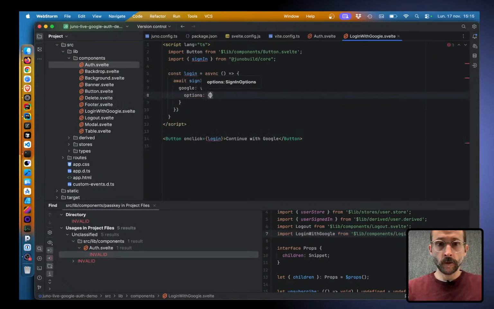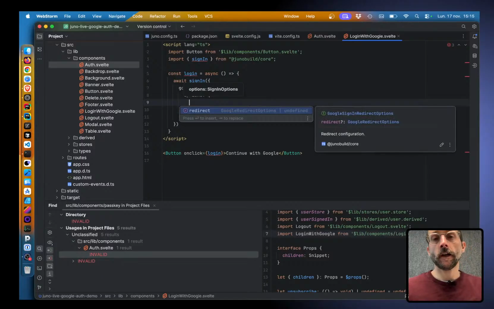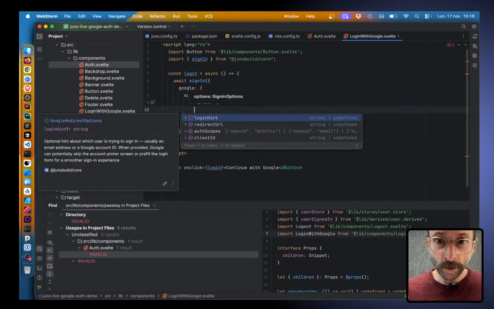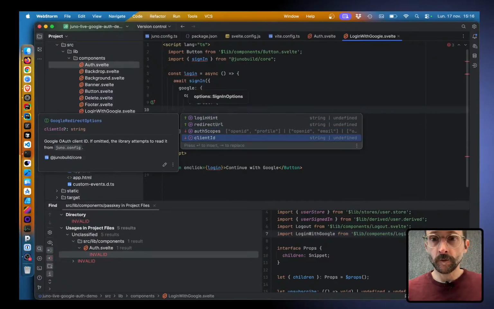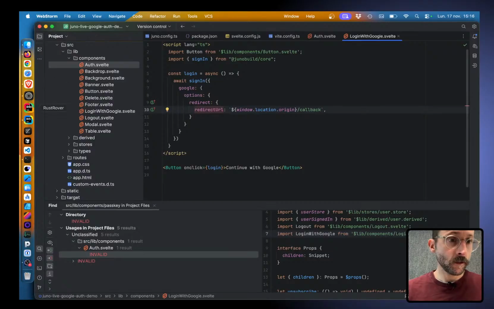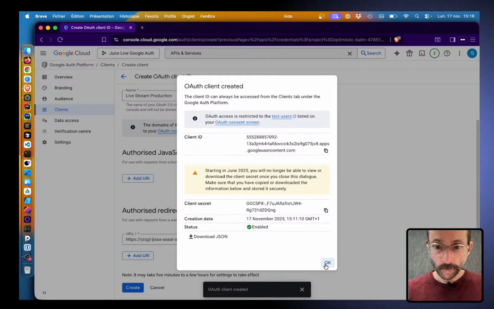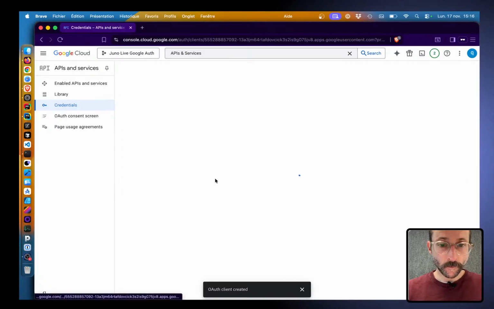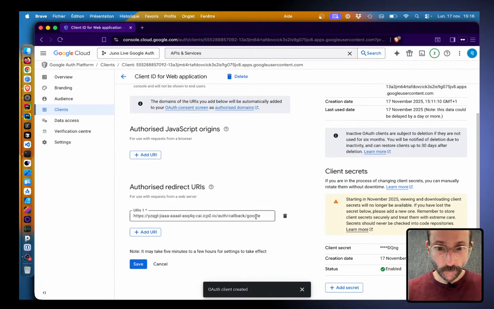As the option right now, the only method is redirect, but soon I will add FedCM. But yeah, use redirect. And here you see the important part. We don't have to do the client ID, as I told you, it's automatically injected, but we need to add that particular redirect URL, which should match the URL we defined, this one, you see?